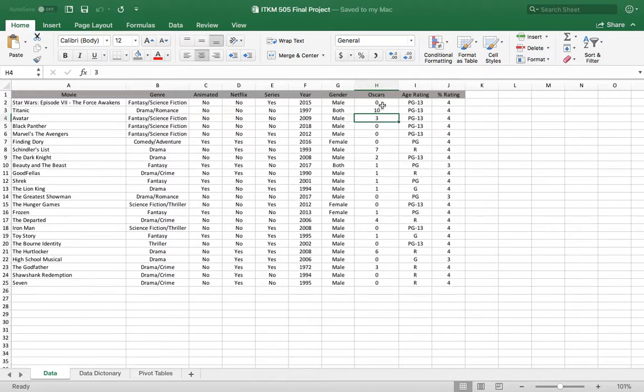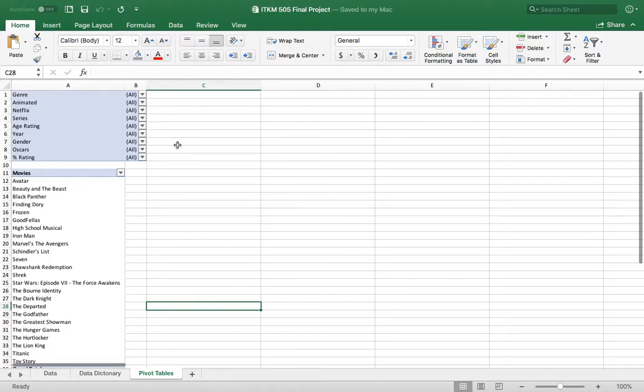Then for the Oscars column, some movies did not win any Oscars. However, they did get rated a 4 by Rotten Tomatoes, so that does not necessarily mean they're bad movies if they didn't win an Oscar. And then of course the age rating column, which is very important depending on who you're watching it with.